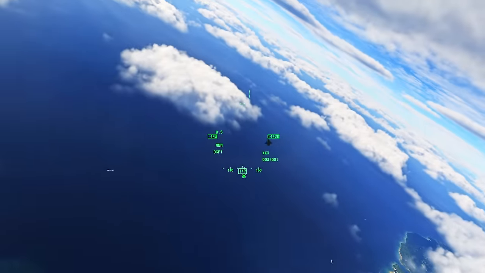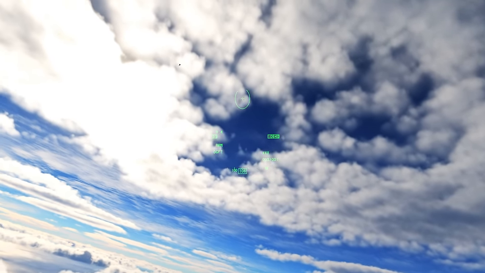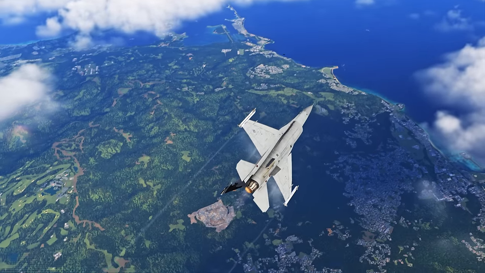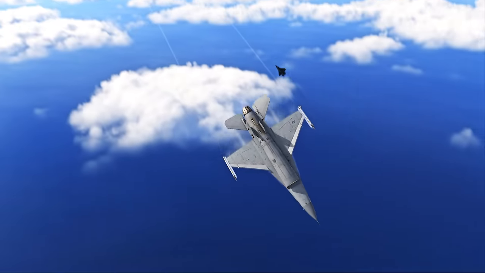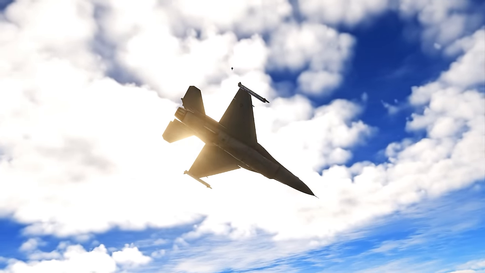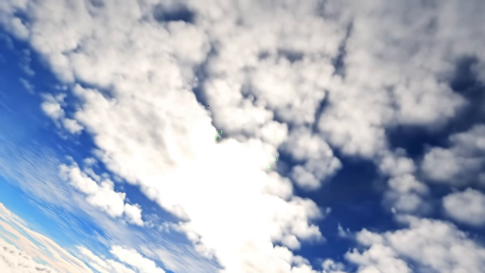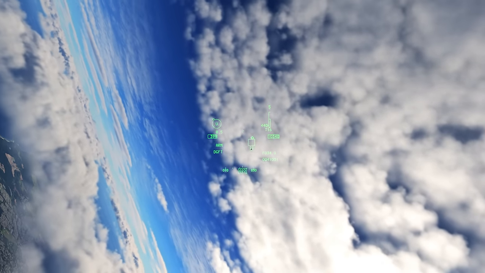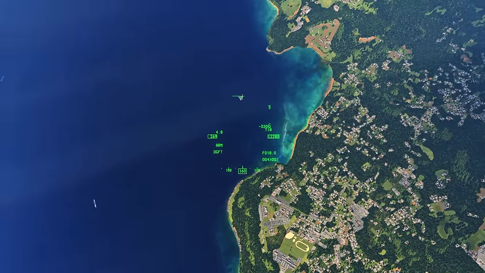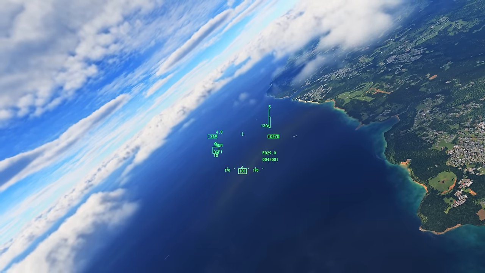Into the merge here. Once again, I'm going to take them split S. This works very well for me every time. Really lets me force that two circle. All right, so once again, we're going to watch him on the way down. Got him locked. He didn't even manage to get nose on the way down this time. I am a little bit slow again at 260 knots. You can see he's already trying to capitalize on that.